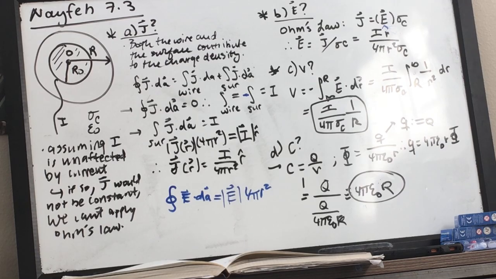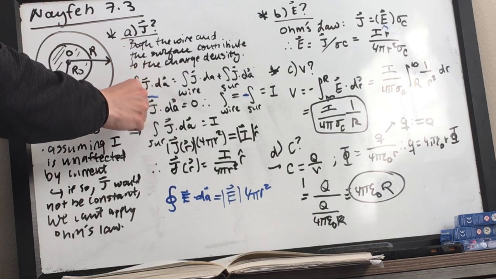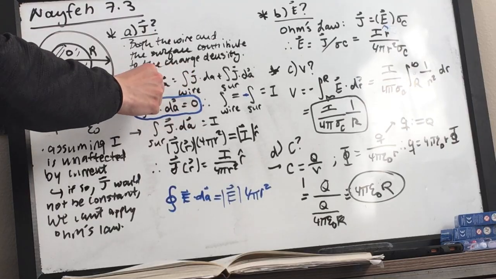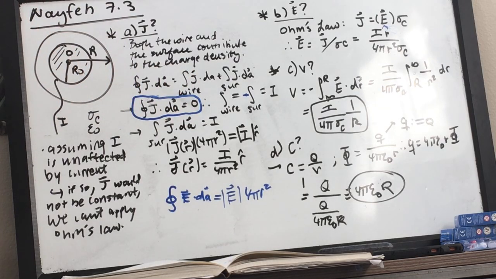That's kind of a good little introduction to current density, right? So we can apply Gauss's law for current density, assuming that we are neglecting any sort of wacky edge effects or changes with the application of some current. We can then use Ohm's law for current densities to solve what our electric field would be, and then we use our standard relationships with potential and capacitance to find those particular values as well. Yeah, that's that.